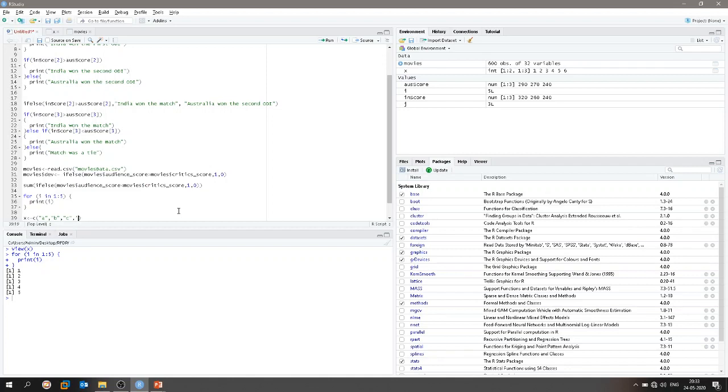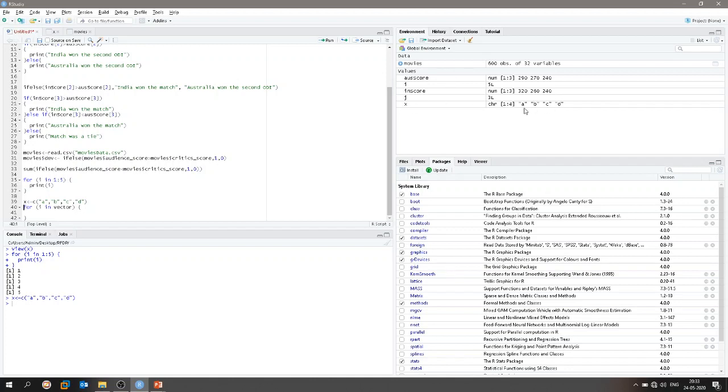So these are the 4 characters we have created inside a vector. You can see here x has been created, and now run the for loop. As I want to display 4 characters, I am running it from 1 to 4, and in every iteration I am printing whichever current value of I is. So from that current index, whichever value of x is there, I am printing it.